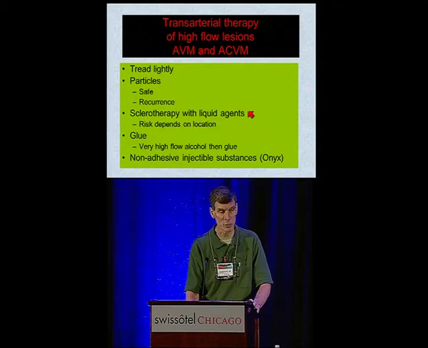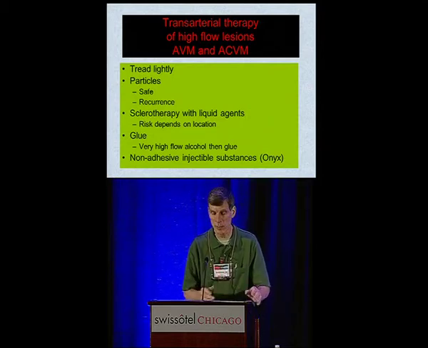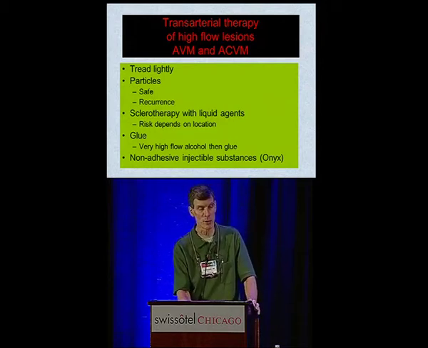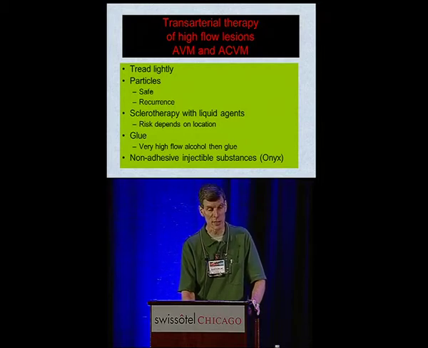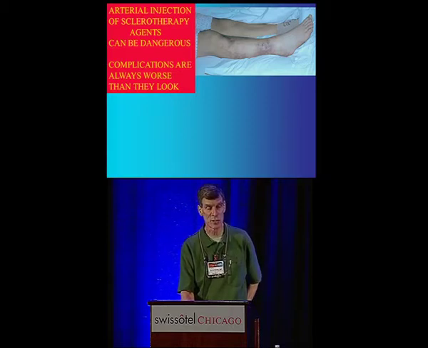If you're going to do arterial therapy of AVMs and arteriocapillary venous malformations, you have to be real careful with what you use. I still use particles on occasion rather than sclerotherapy techniques. Glue is good, and Onyx is going to take over a lot of them. If you do use agents like alcohol, you have to be real careful.